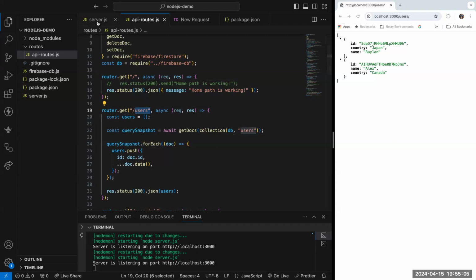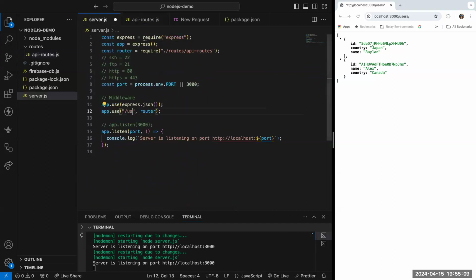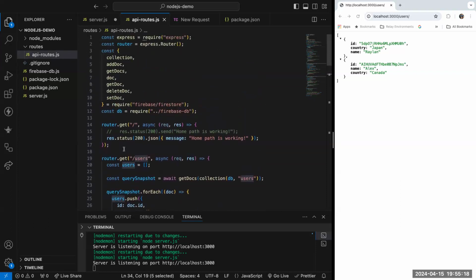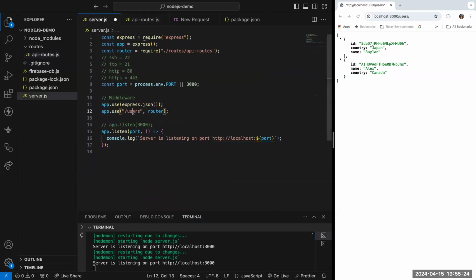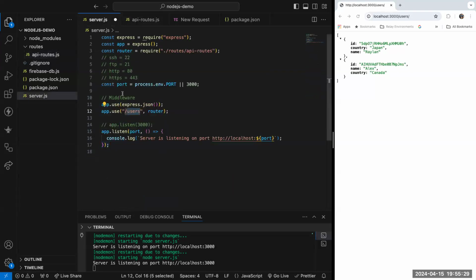But what else we can do is we can bring out this slash users, and now we can remove the slash users from here. All of these. Okay, we can remove slash users from there. What about slash? The slash, we need to take it out from here up to the server.js file right here.